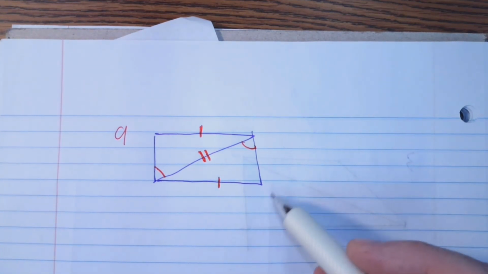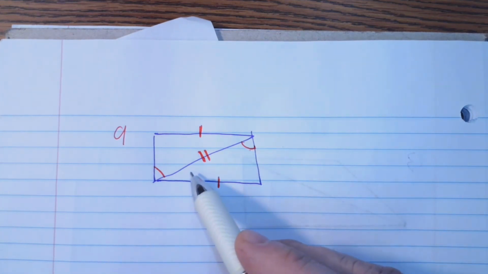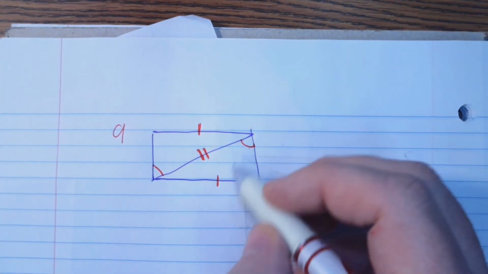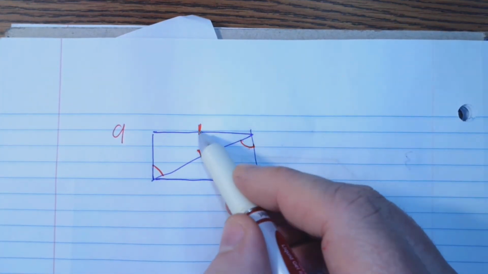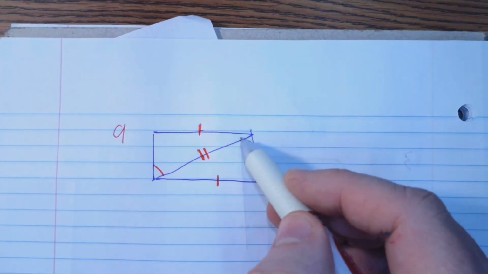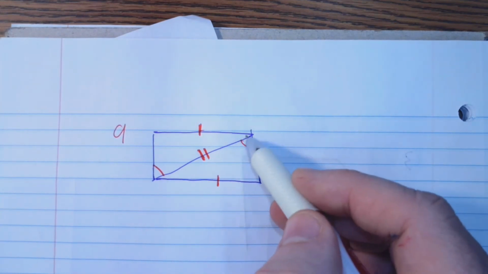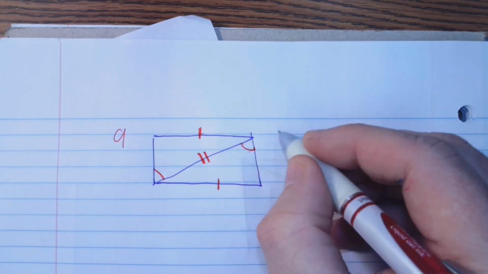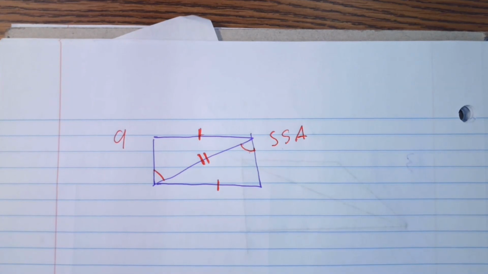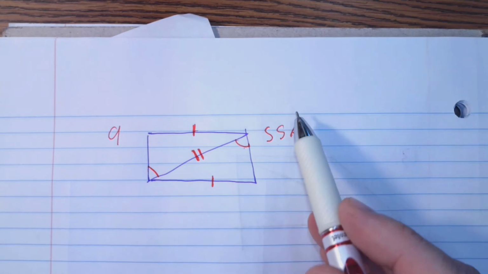The first thing I notice is this angle in between the two sides. And this is how you can tell. You can start here. Side, I'm just tracing. Side, that would be an angle, side, and now my angle's outside of it. This is the angle that I want. This would be a case of SSA. So this does not work. This is not part of the congruence theorem. So be careful about that.